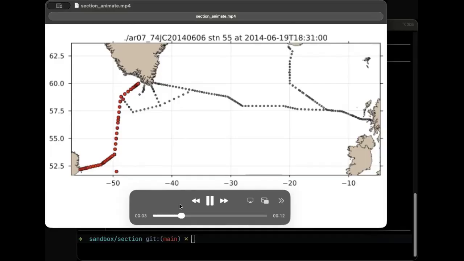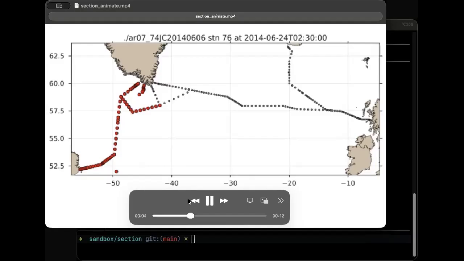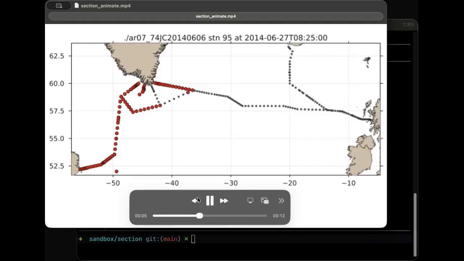And what do they do at this point? Well, they jump down to there. They don't do any samples. They retrace their path without getting any new samples. And now when they get to this location, they jump up to Greenland. Then they go down from Greenland, and then they jump back onto this path. I'd be interested to see the cruise notes to see how they decided on all this. And then they get to this spot, and they jump all the way up to Greenland, and they go away from Greenland like this, and then they backtrack onto that line, and they go up to Greenland, and then they jump over.